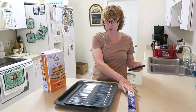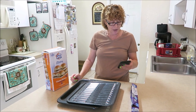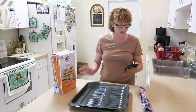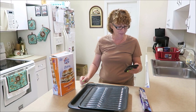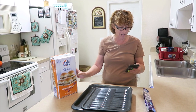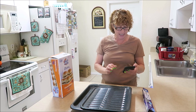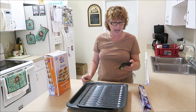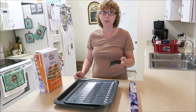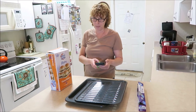But we're going to also use the aluminum foil. Cover hamburgers in slotted pan with foil and seal tightly. Keep for 15 to 20 minutes if frozen. Ours are. And 10 to 15 if they're thawed. After heating, let the pan set for 2 minutes before removing the foil. Got it? Here we go.